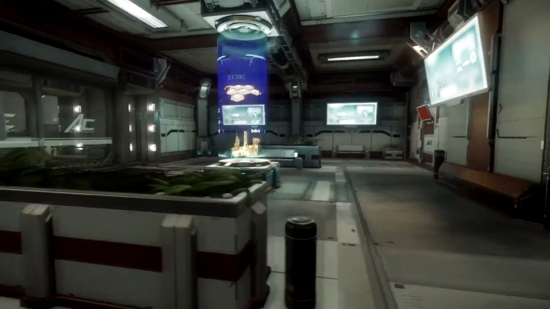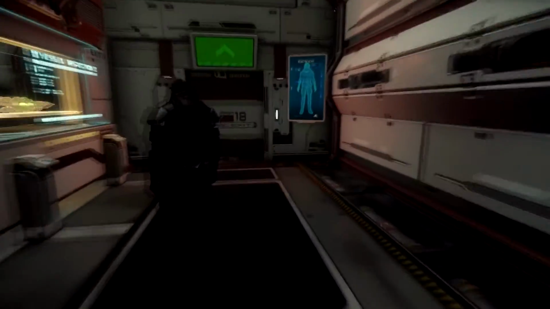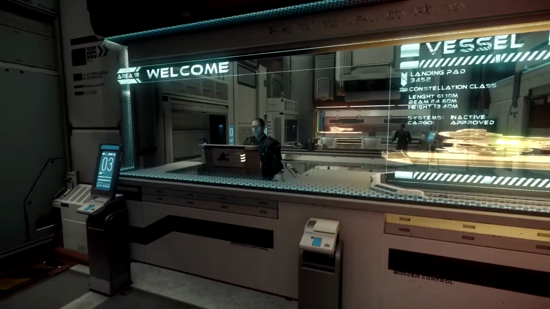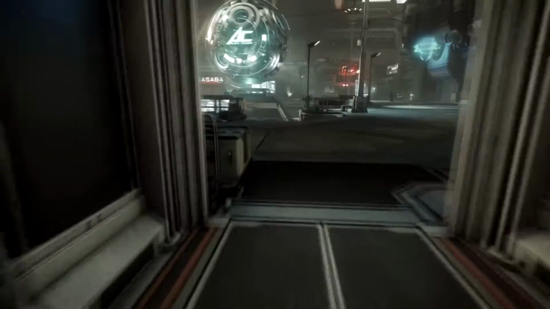So this is the area you come through. So you come through this door, out of your hangar, and generally you'd come up here. So we go through this door, and this is like a quarantine bit, so you go through. I'm assuming they're checking you for any weapons that you might have, or like that. And then you go through the door again, and we're into the main central hub.